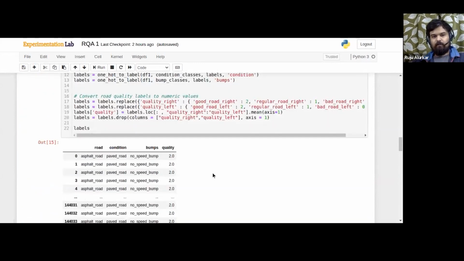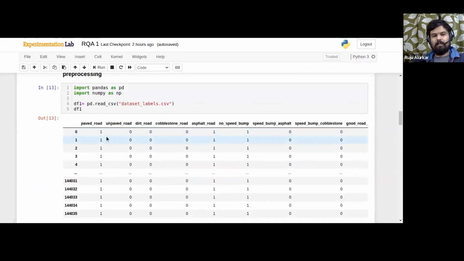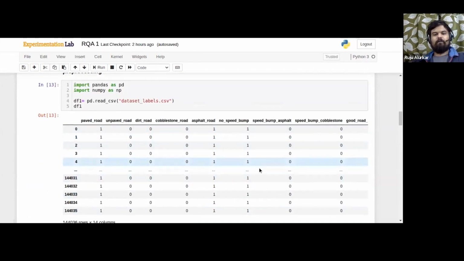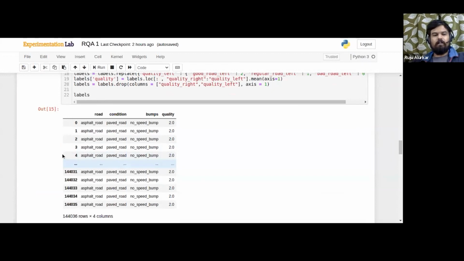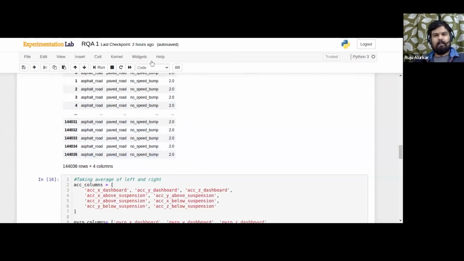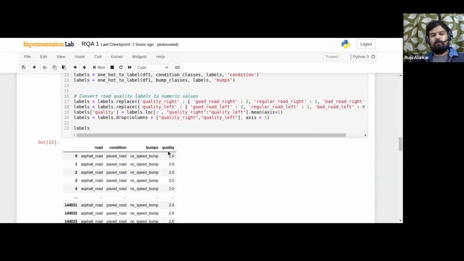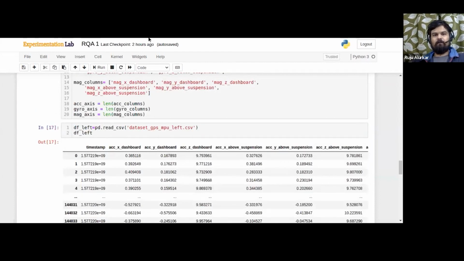And then the third data set, which is the one hot encoded data set, which is against the timestamp again, which we combine to form the human readable data set. So in terms of the road condition and bumps, it means whether there are any aberrations or not in that road quality. So even a paved road is never going to be always smooth. So there are going to be bumps from time to time. And this is the third data set. So this is the data pre-processing which we have done in the experimentation lab.